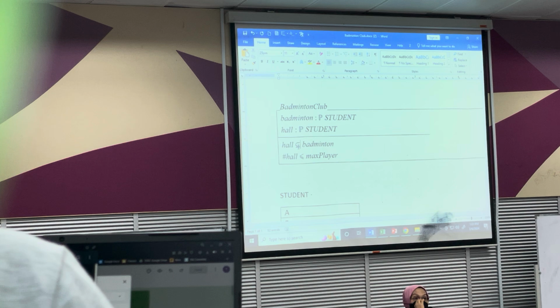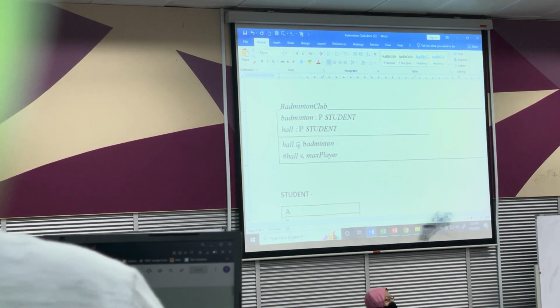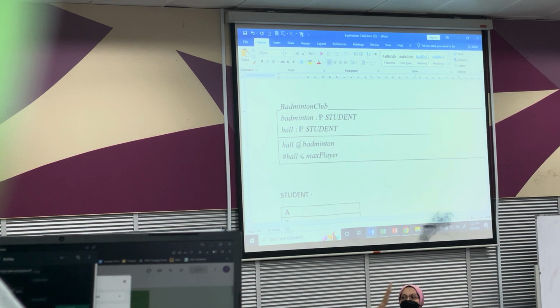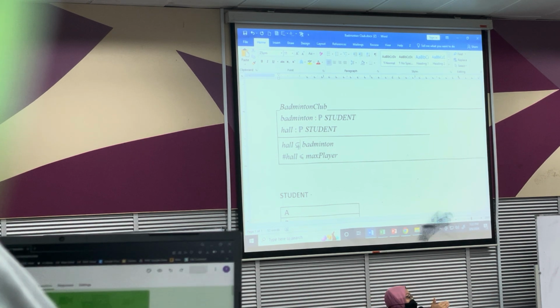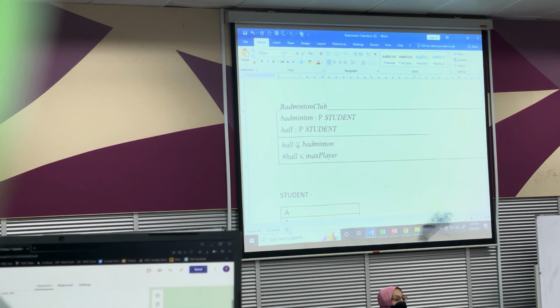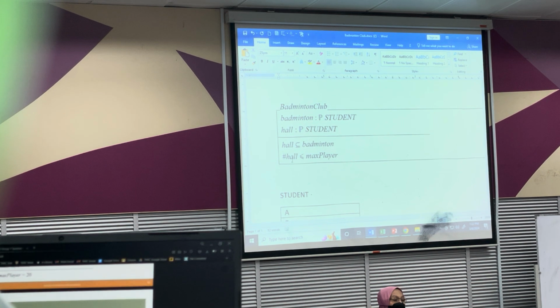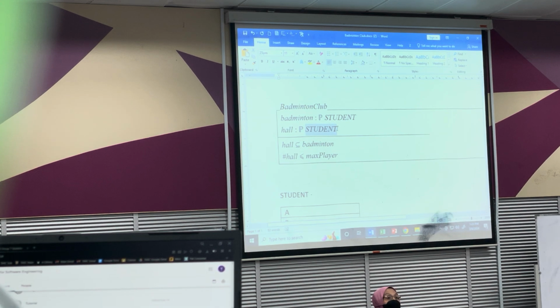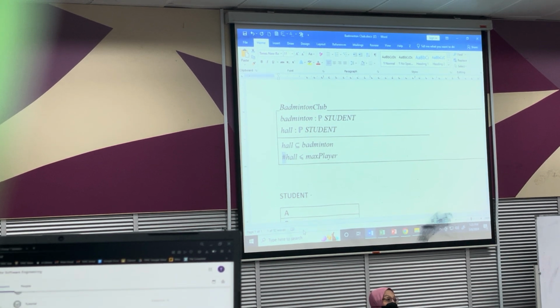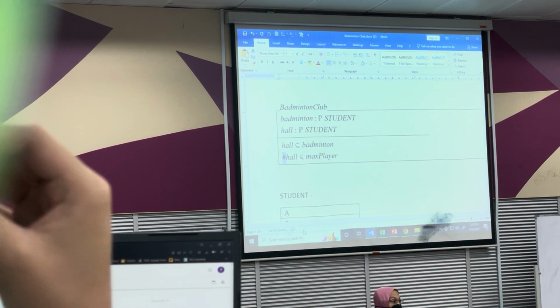Not proper subset. Because if let's say I have 50, what happened? I cannot have 50 playing at the badminton hall. So that is another condition I have in my statement. I am telling that those who are in the hall cannot exceed the limit. So hall is power set student. We cannot calculate students as 1, 2, 3. So this is where you have to add the cardinality symbol. Remember the cardinality symbol? To get the total number of students. The result will be an integer value.